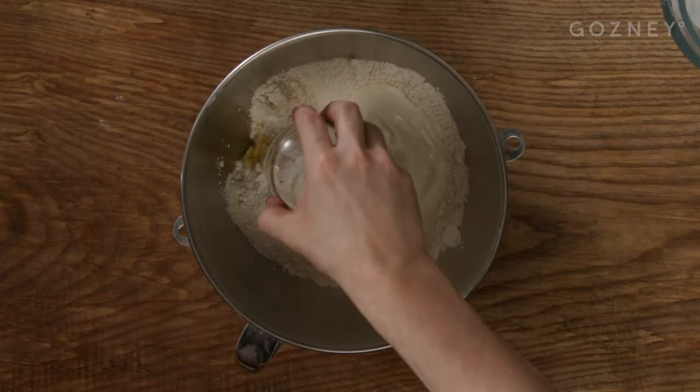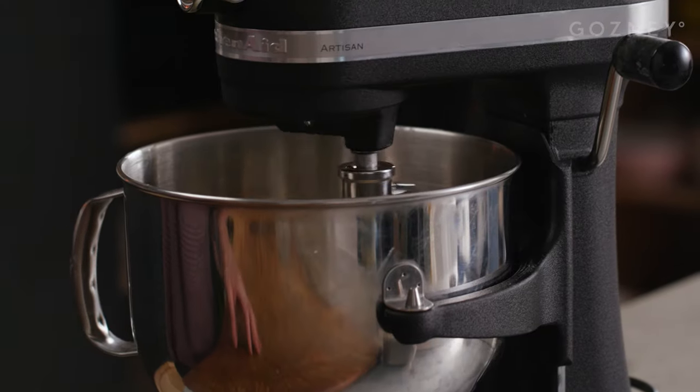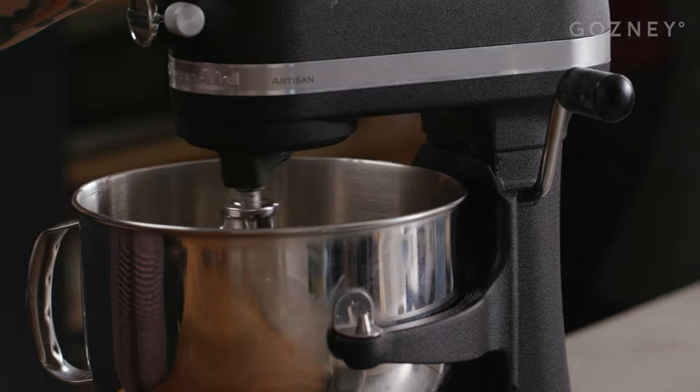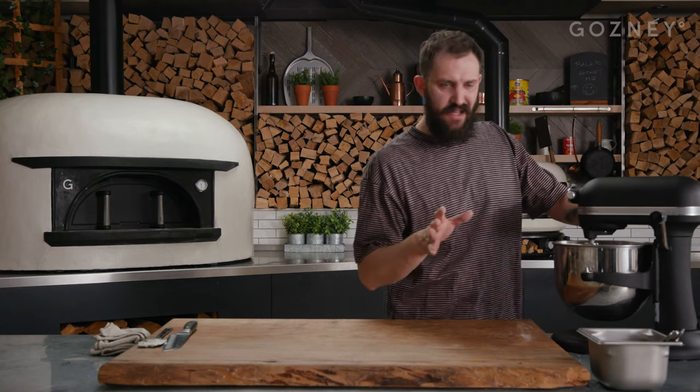The last bit of the salt remaining from the recipe at the start: we add three quarters of the salt to the potatoes, and then the rest of the salt goes in the bread dough at the end. The salt on the top will always mix in really well. So potatoes, flour, then yogurt. That's been about 2 or 3 minutes now.